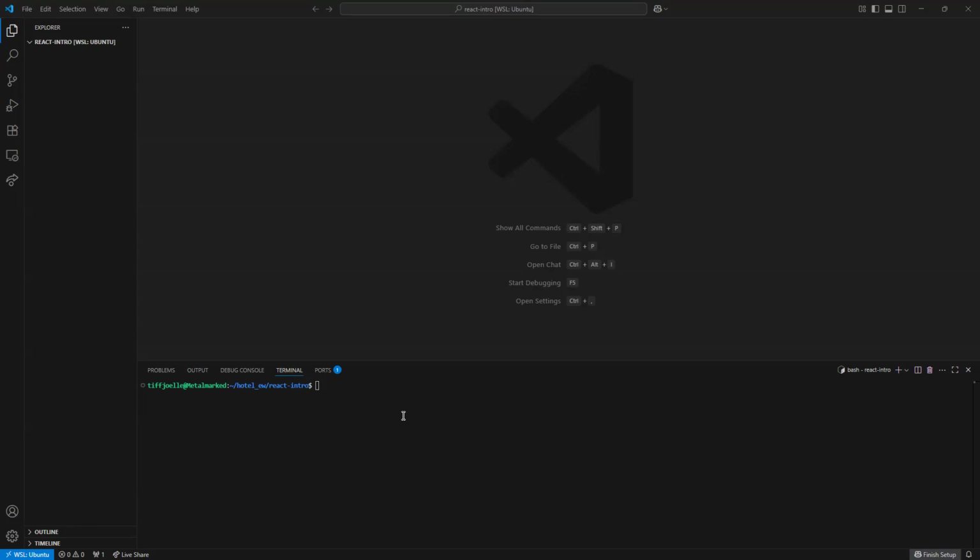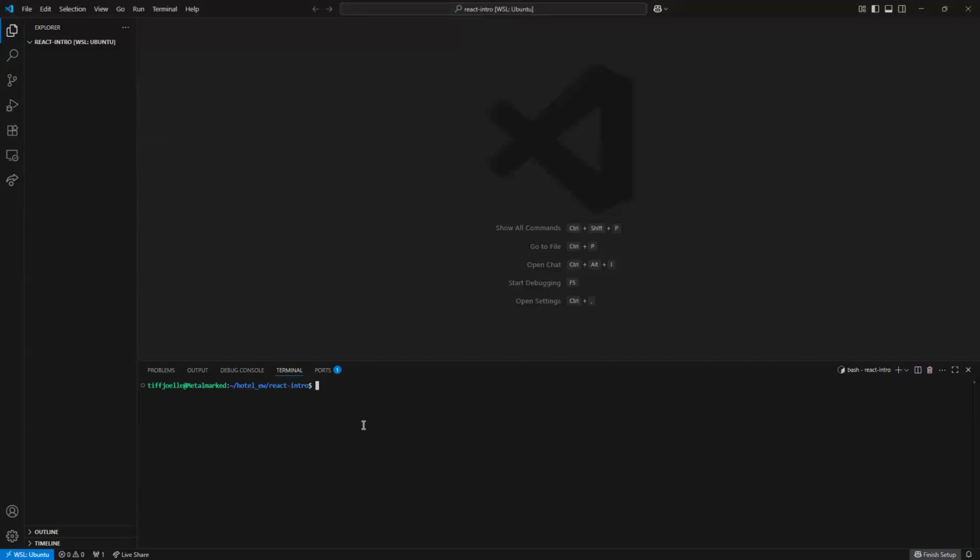I'm in a fresh, brand new directory. There's nothing here. Actually, it was the same one we did yesterday, but I literally just deleted that base folder of the Vite project. You can do that too if you want to throw out your old stuff and start new. You just throw out the whole folder and it's gone.